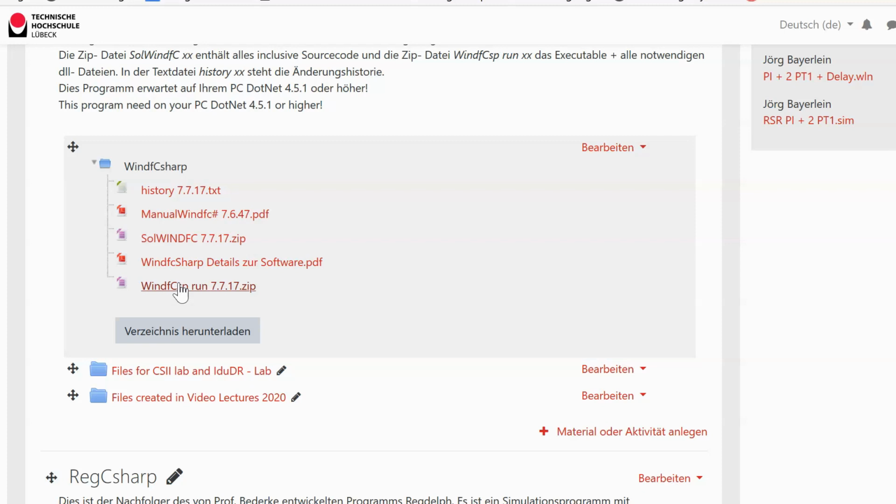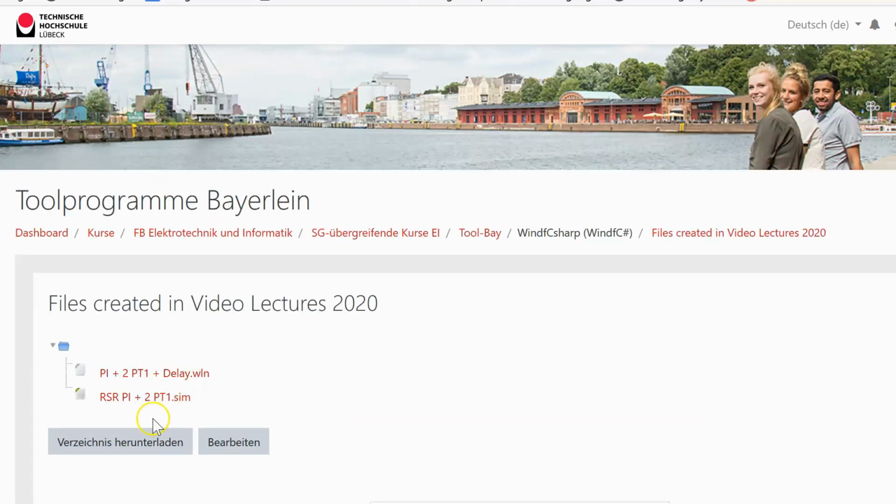We will start this soon, but before I want to start this, let's tell you something about this folder. Here I will store step by step all files I have created during this lecture. Here you see the simulation result, the text file of the step response, and here with the suffix WLN, this can be loaded with rec sharp.